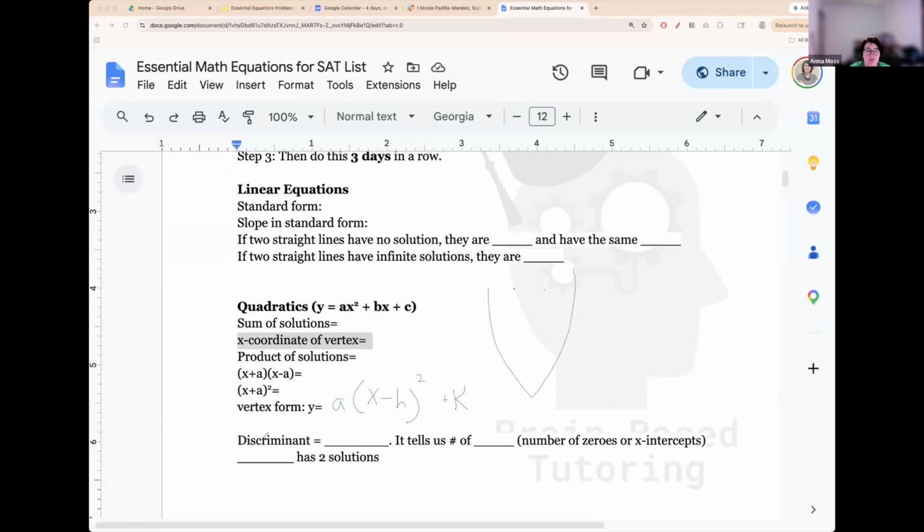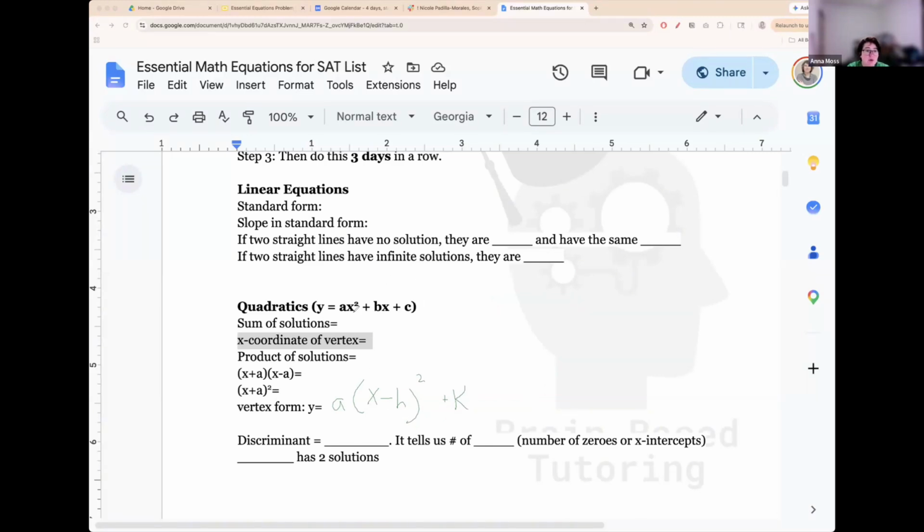Imagine like a little smiley face. If a is a negative number, your graph is frowning. So keep that in mind. If a is positive, it's a smile. If a is negative, it's a frown. And this is just really useful if they give you the vertex, right? If they say, oh, the vertex is at 3, 2, and it also has a point at 10, 11 or something. What is the equation? You can then plug in the vertex. So yeah, that's vertex form.